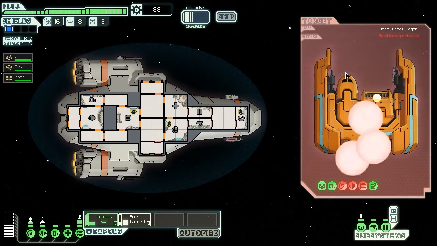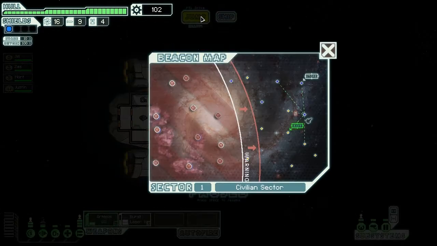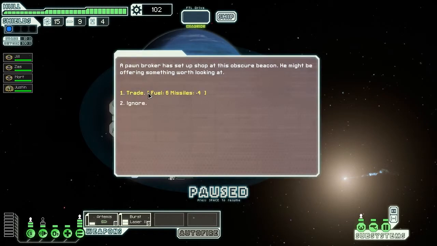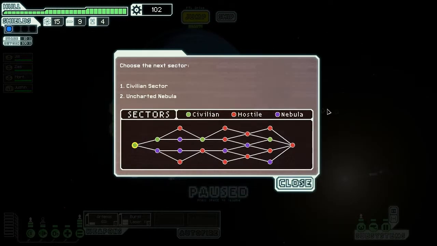Nice one. Very nice. Alright, not that good loot. 1 missile, 1 drone, and 14 scrap. So now we'll head to the exit. Go into the next sector. Oh, well. Fuel. 6 fuel for 4 missiles now. I want my missiles. He might be offering. Yeah, I want to keep my missiles, thank you.